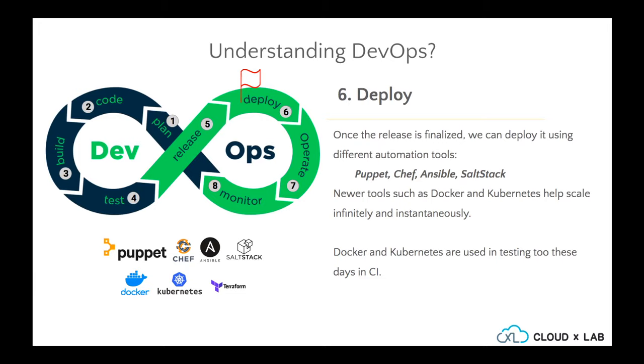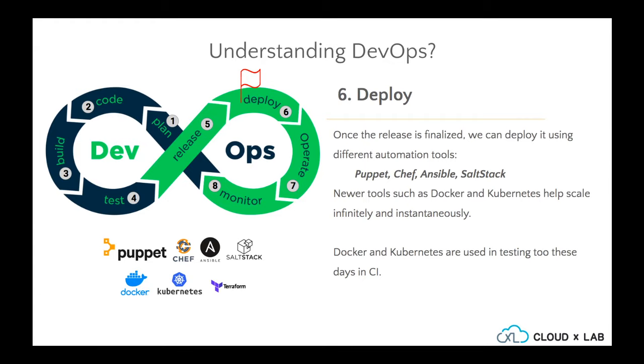All right, once the release has been finalized, we can use different tools such as Puppet. Puppet is a program that lets you run a Unix command on hundreds of servers automatically. Similar work is done by Chef. Chef also lets you install programs on all the machines, and so does Puppet. Puppet and Chef are used alternatively. Then Ansible is also for managing the configuration of multiple machines. Then there is SaltStack.